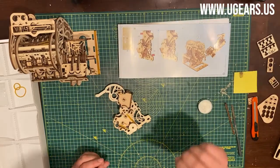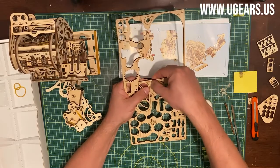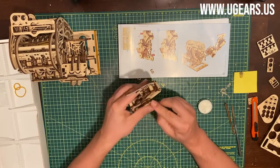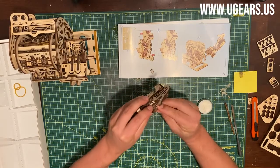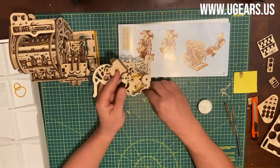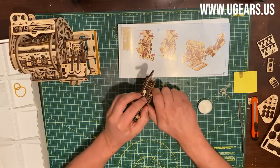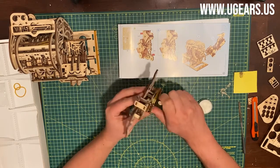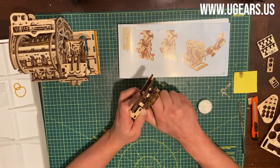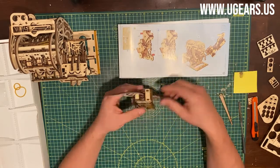Moving on to the page number 47, and now we need parts number 154. They're on board number 6 at the middle center here, right at the center. So with 3 of them. And then those gonna go onto these drum. Make sure it's kind of centered, start it up, put it right into the slots. And then use your tool to kind of fit it in completely so it's nice and flat with the outside surface. On all 3 locations. Just like this. So it's nice and tight. Rubber band's not going to go anywhere anymore. And we're done. That's our part number G.